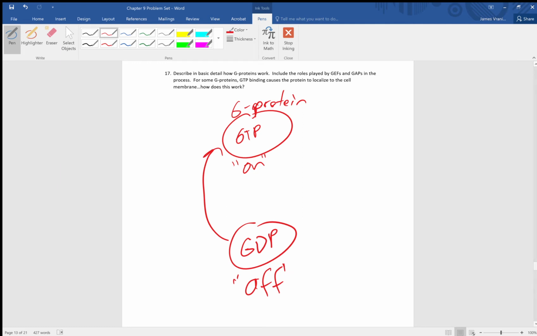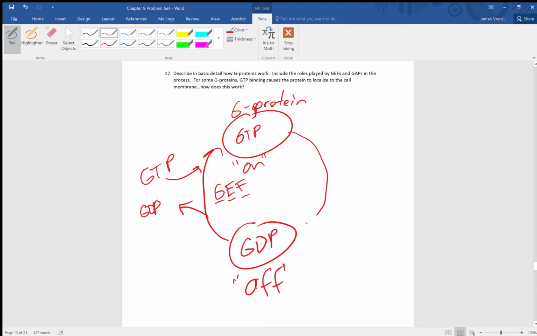bound. Now the way that GTP gets bound is the GDP falls out and a new GTP comes in to bind. So we're doing an exchange process to go from the GDP to the GTP bound state. So we're exchanging the nucleotide that's in there. This process is accelerated by proteins called GEFs, which stands for guanine exchange factor. So these are basically proteins that will accelerate that exchange process.